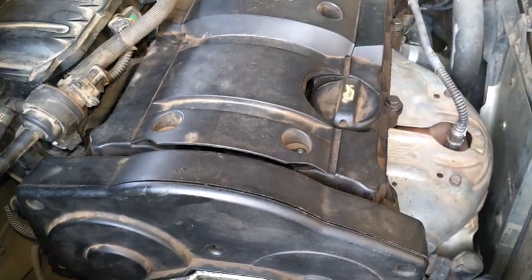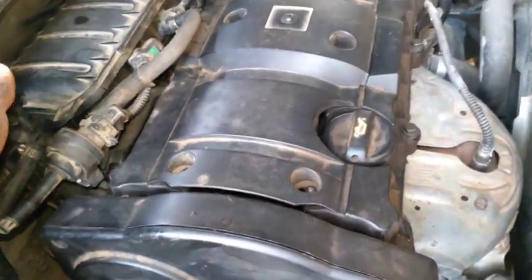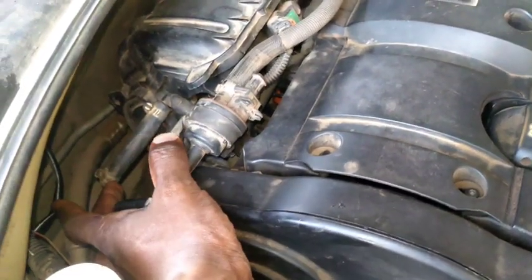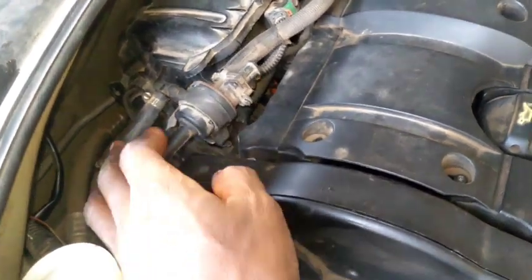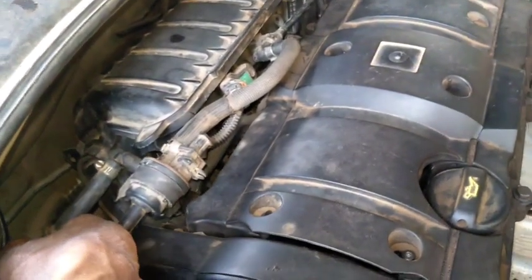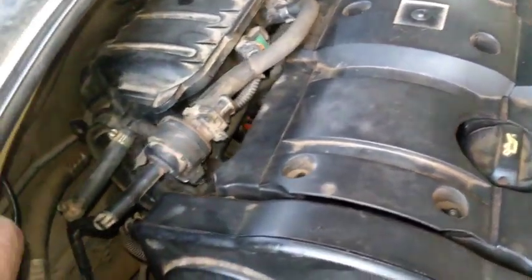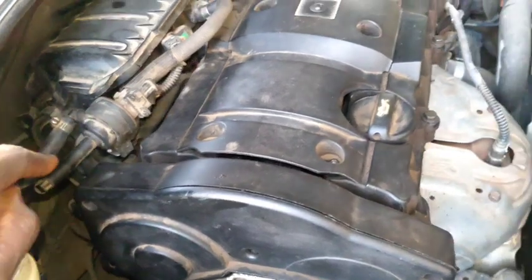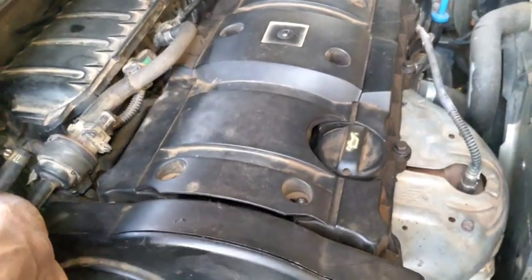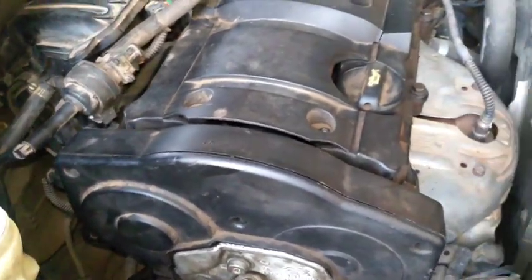So I decided to probe further. I checked the fuel pressure, and the fuel pressure was excessively high. It was meant to be 50 psi, but what I got was 80 psi. In fact, a little bit over 80, which is, remember this is not a naturally aspirated engine, even a turbocharged engine doesn't run up to that 80 psi. It's supposed to be even 72, 75 psi, so it's not even safe for this engine to be running that high pressure. So you need to deal with the fuel pressure to come down to 50 psi, which has to be with the entire fuel pump assembly.